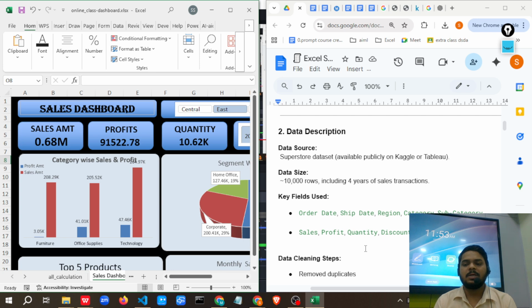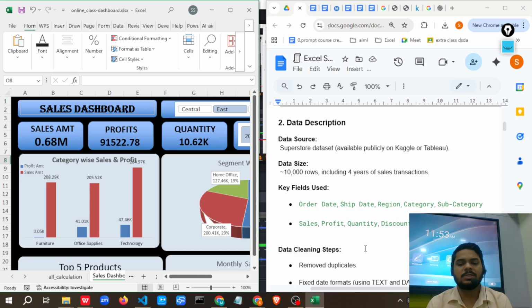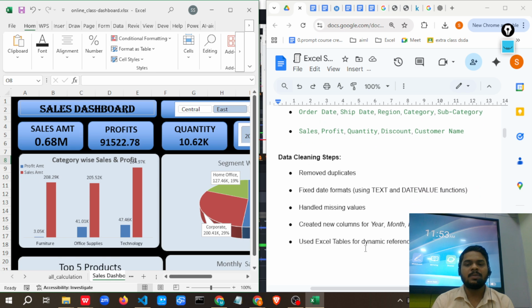So first of all, as a step for the data, we clean the data. In cleaning we follow steps like remove duplicates, then fix the data types, check and handle the null values, and create new columns if needed. For example, we can create yearly, monthly, and profit margin columns.